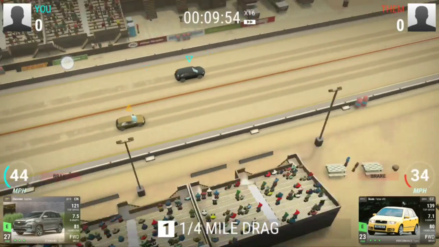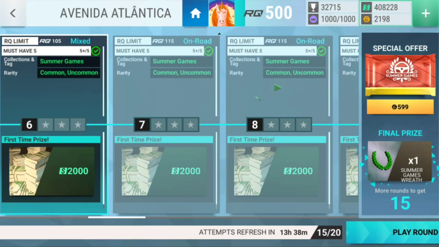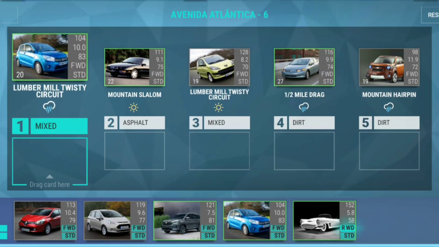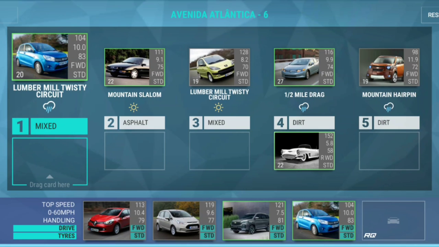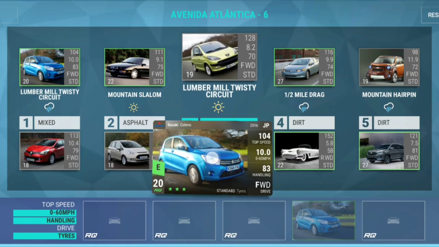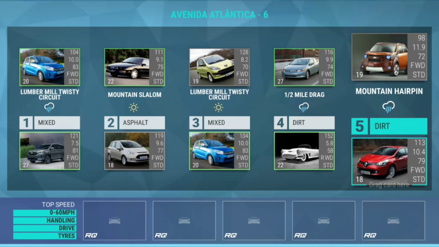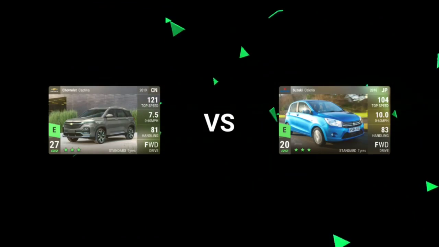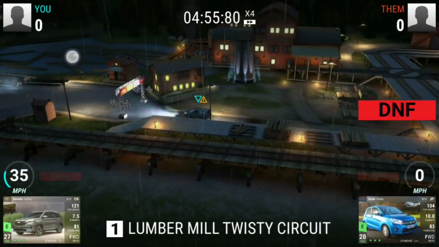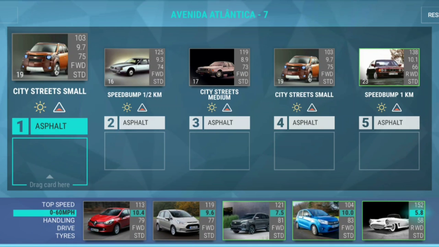Okay, this is gonna be pretty hard. Okay, no, never mind, this works. Okay, that was a little bit weird, but okay, level 6. You definitely did drag. Slalom, limbo twisty circuit. Mountain hairpin, something like this. Oh, we already get 250 points here because he doesn't make it. So with that, we get an easy dub. Going to level 7. Let's go.